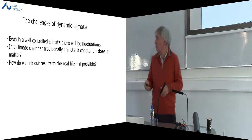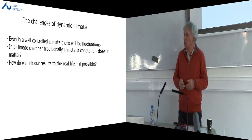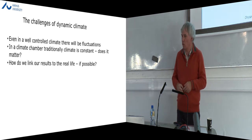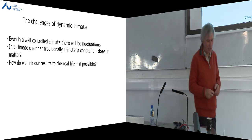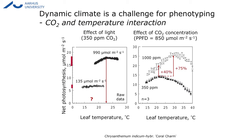And one of the things I like to ask is, does it matter when we work with these dynamic conditions, and can we use this stuff in the real world? This is some data from the real world. When we started doing a lot of work on climate control in greenhouses to save money, we showed the growers some of these figures. So on a dull day, normal winter light condition, Denmark. The photosynthesis, we have leaf temperature, and you have the gas exchange, and there's no really top level.